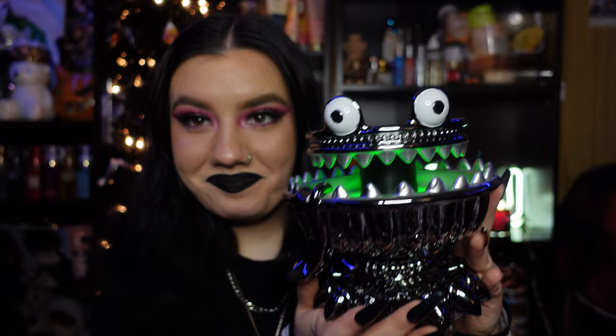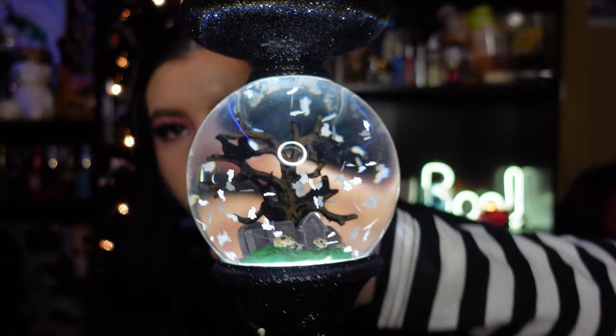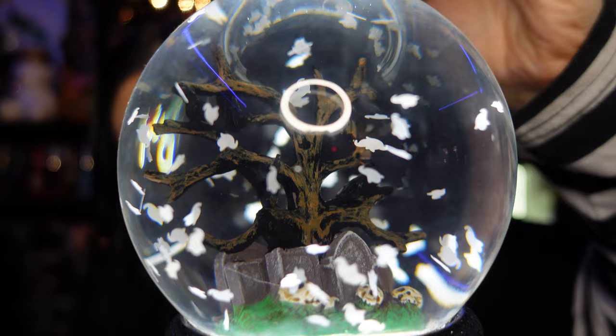Then up next is actually another re-release of a product from last year that they brought back this year, which is this very gorgeous tall candle pedestal water globe situation. It has a cute little graveyard on the inside of this crystal ball. In it, there's ghost confetti inside, and it is the cutest thing ever. Where's the button? Look at this. The ghost confetti is so daggone cute, and I love this thing so much. Y'all, why am I like this? Why did I spend as much as I did on all this Halloween shit?